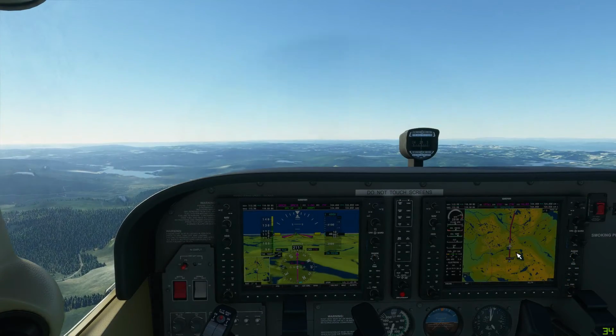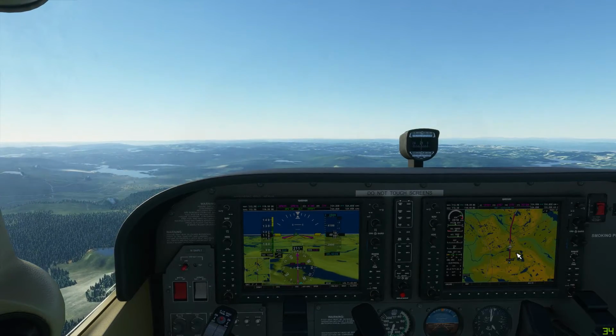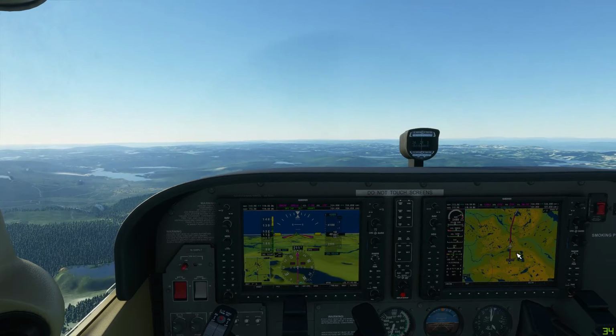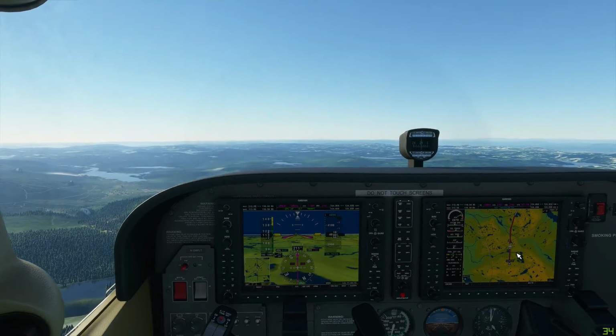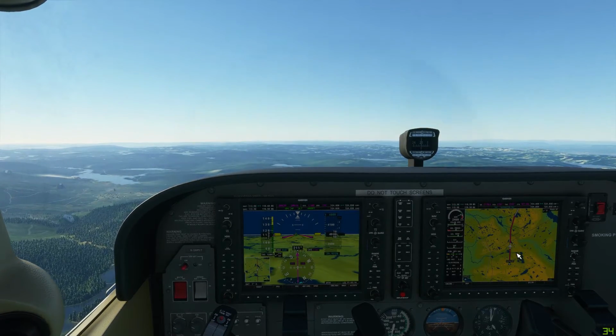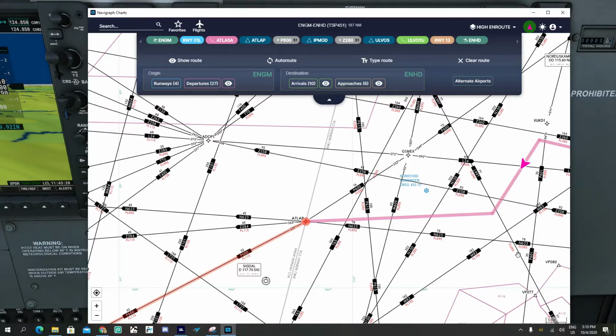Welcome back, friends. So I had to change the weather to clear skies because it was very nasty, and I just didn't want to do it while the aircraft was jumping around. So, question: how do we enter an additional waypoint into our flight plan when we are up in the air? So let's take a look at the map.